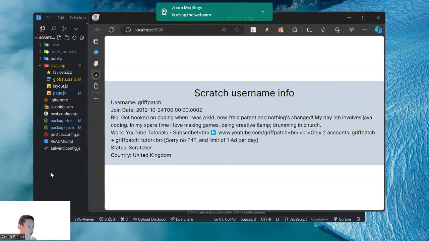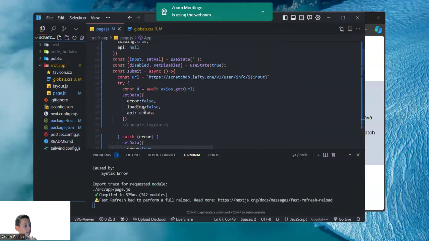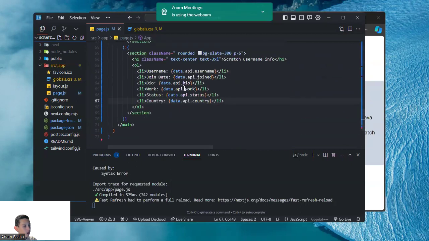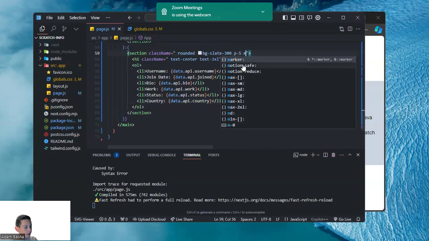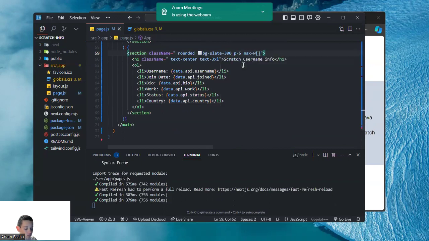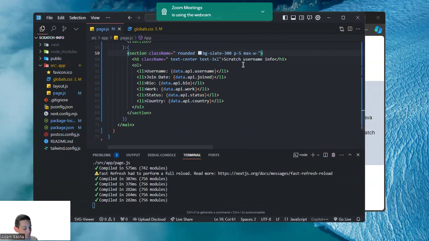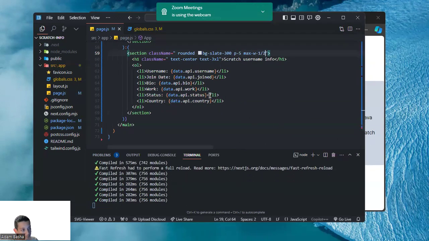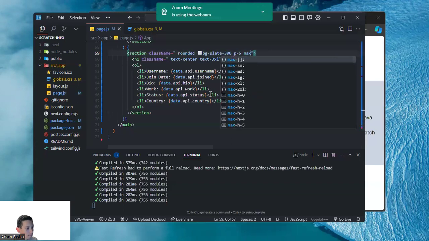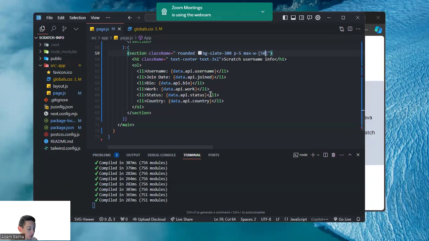but it's slow. So what we can do is set a max response. Here I'm going to set a max width of 50%.